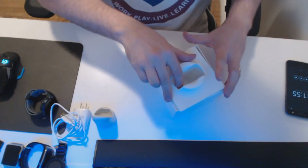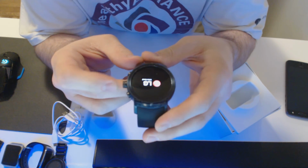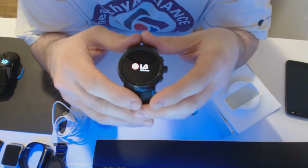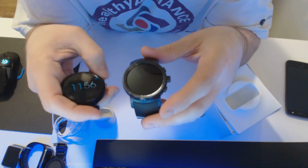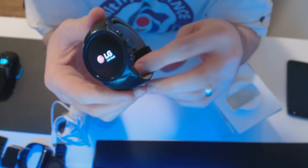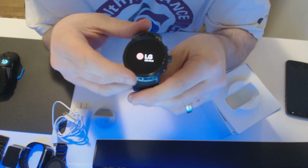Yeah, so let's power this on and see what the startup looks like. I assume you press down this. I was right. Really, really vivid, no flat tire screen. Just comparing it to this guy, this looks like a pixely mess compared to this beautiful screen on here. Granted, I haven't had a smartwatch in a couple of years, so I can't really hate on the Moto 360 too much, because I didn't get the V2, and I didn't get the Moto 360 Sport, and I didn't get any of the ZTE models or any other smartwatches really in the last couple of years. So I'm really digging this screen right now. This is like night and day from what I had.